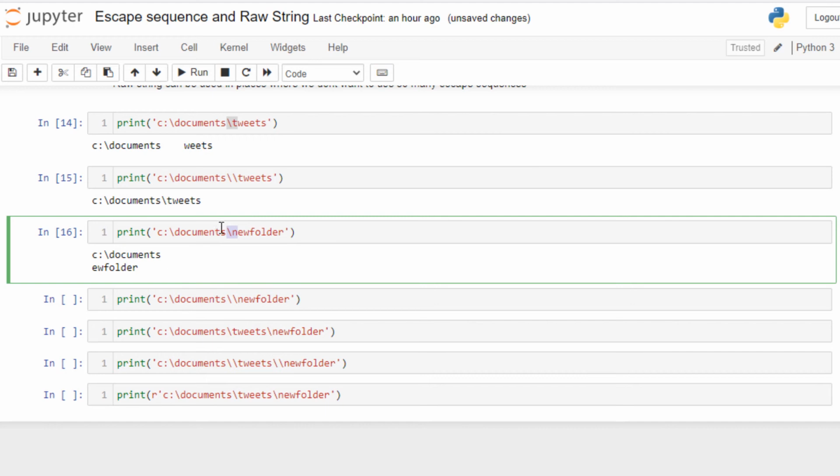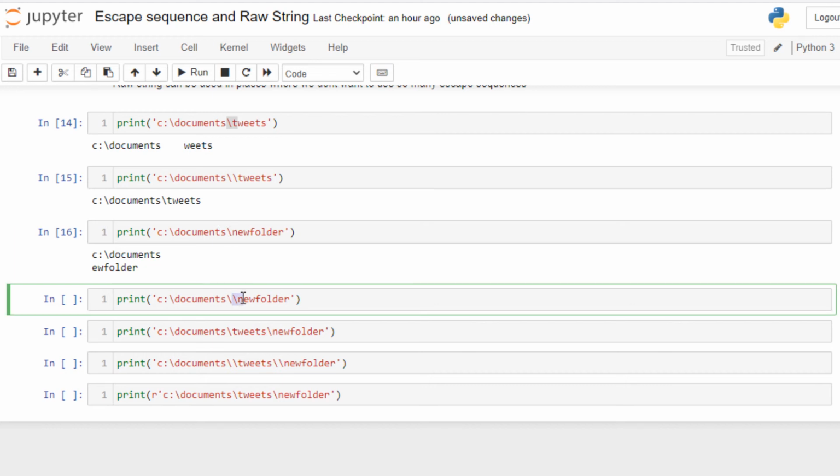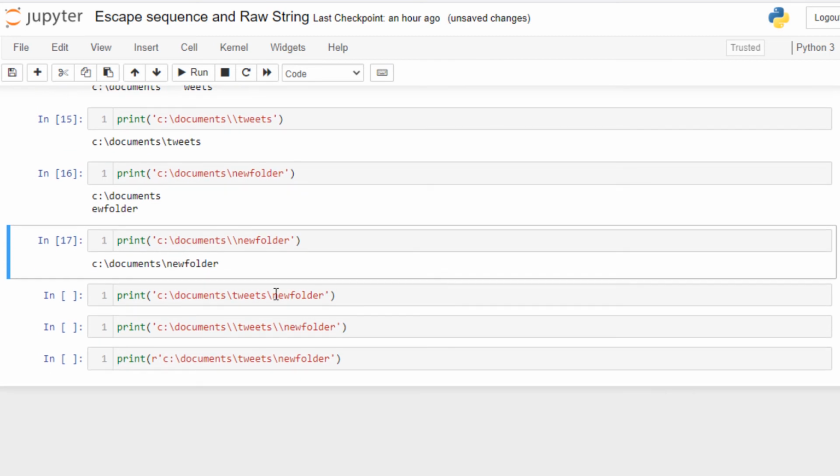So we need to eliminate the meaning of \n. To do that, I am putting a backslash in front of this \n so that it will print the output as expected. Let me run this cell. You can see that we are getting the output as expected. There is no new line in between these strings.